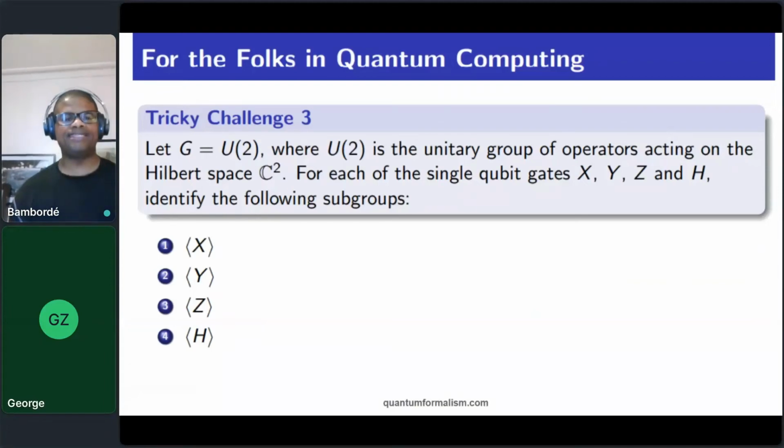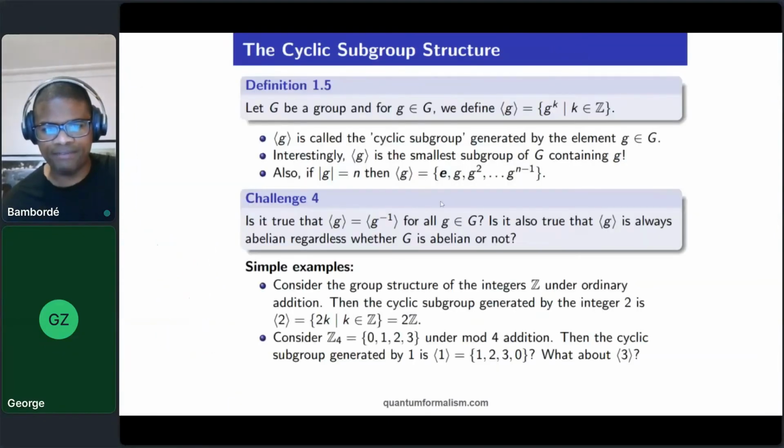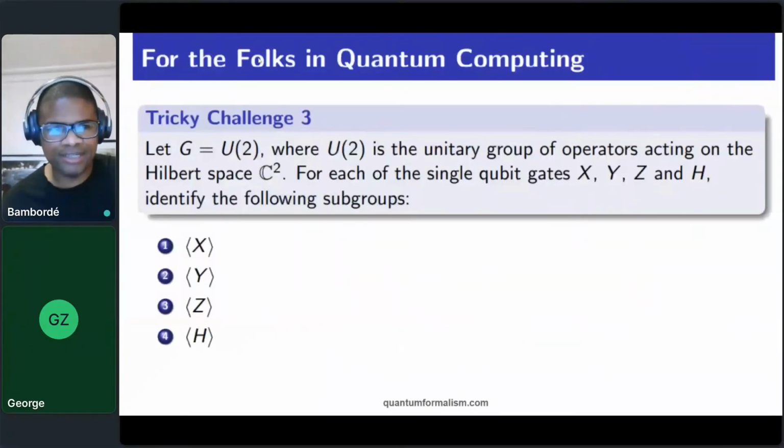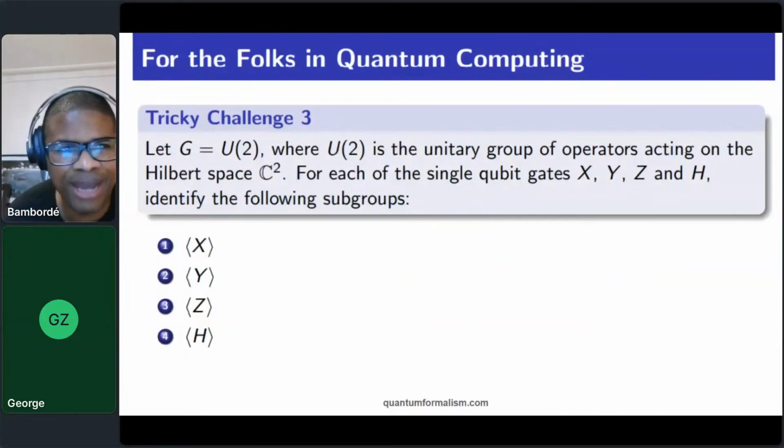Now, for the quantum computing guys, I told you it's not over yet. I have a lot of challenges for you. The challenge is to construct the cyclic group generated by the quantum gates. Soham was telling us that the order of the gate is 2, then it's very easy to generate this group, because of what we just said before. If it has finite order, then it should be of this form. So this is a piece of cake, if it's true. You can thank Soham, don't thank me. But you have to verify whether you agree with Soham or not.